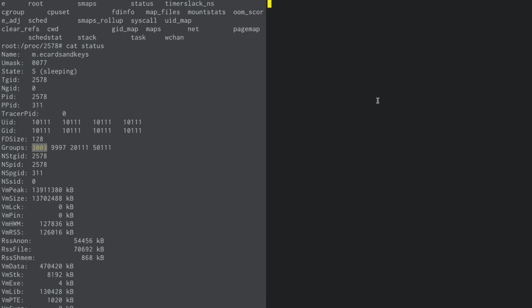All right. So let me go ahead and quickly map the permission and the group IDs that I was talking about. So over here, let me say adb shell, and I can use dumpsys package to show the permissions granted for my eCards and keys application. So I can say dumpsys package com.ecards and keys.